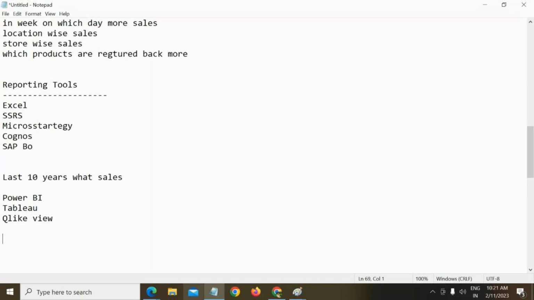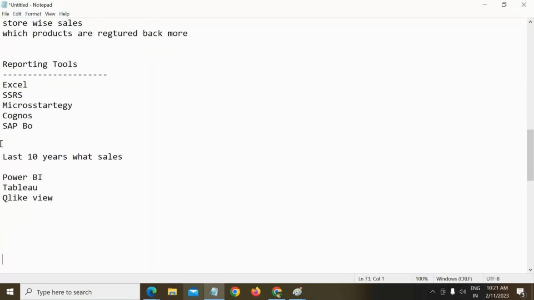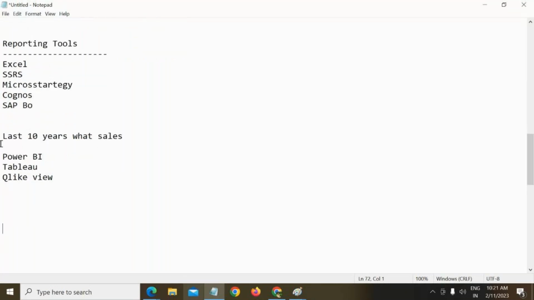Analysis will give you the reason behind what is happening to the performance of the sales or whatever it is. You can do the analysis by using these tools. You can do three things. One, you can perform the reporting, and you can perform the analysis. You can perform the predictions as well.